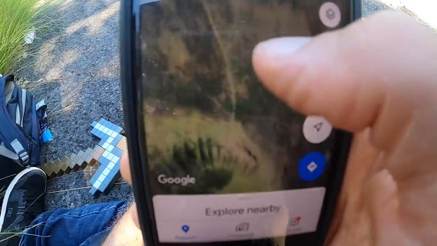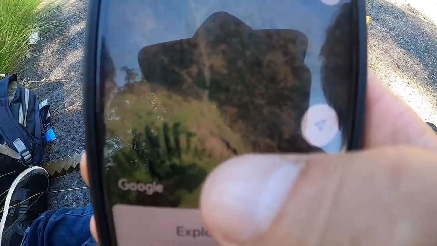So see, we went from there to there. And we need to go to there. See that? That's the quarry right there. We're about a third of the way there. Almost halfway there. So we're a third of the way there.